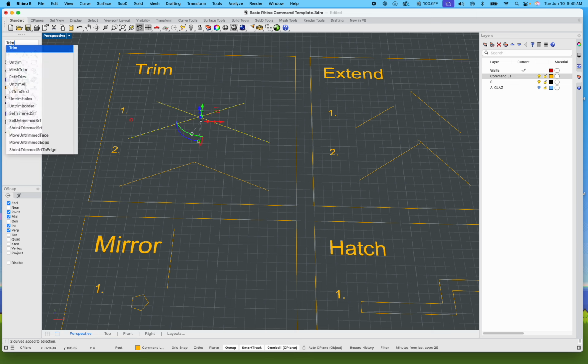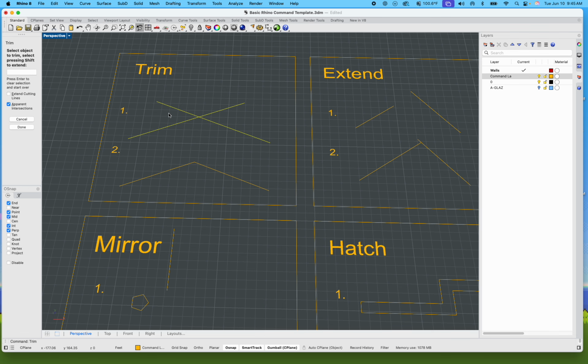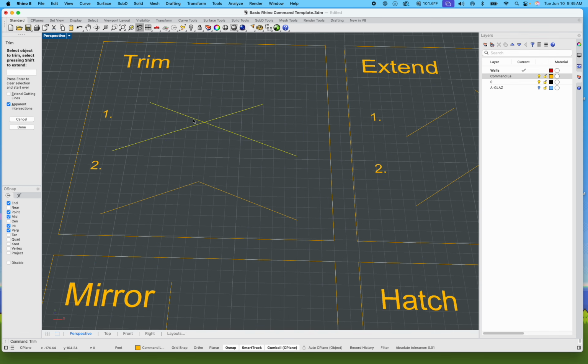But yeah, we can select both in this case. I could type in trim or TR, enter. And then I basically click on what I don't want or what I want to trim, right? So in my case, maybe it's that, maybe it's that. And obviously in my case, you can practice with trying to make it to what it is in step 2, right? Obviously I'm going to edit undo mine, and I can hit escape if I didn't want to do that after all, or if I'm done, I can hit enter as well, right?